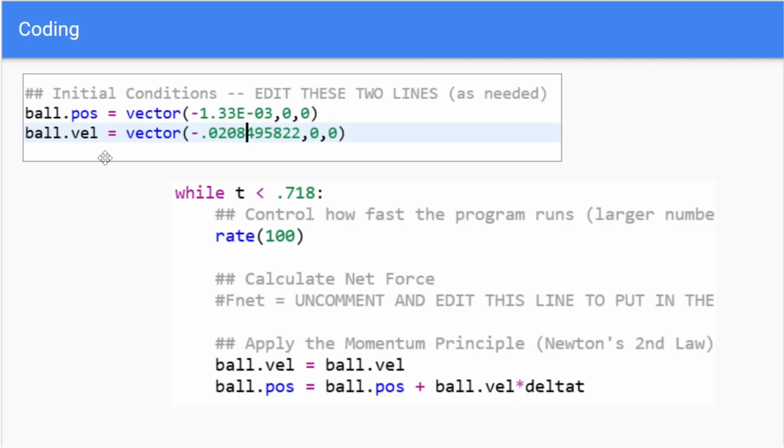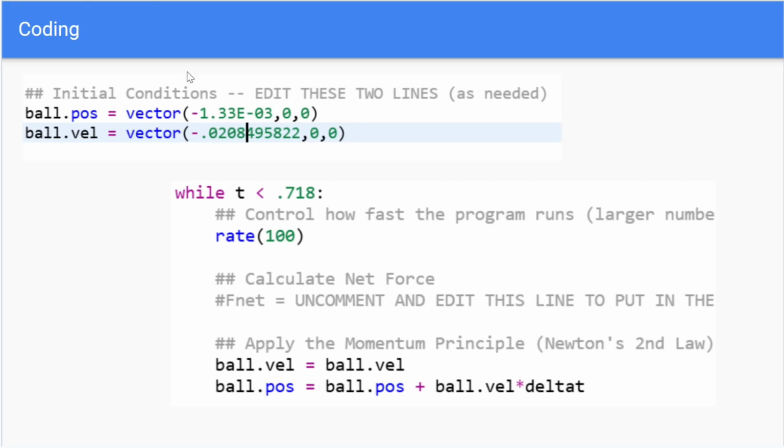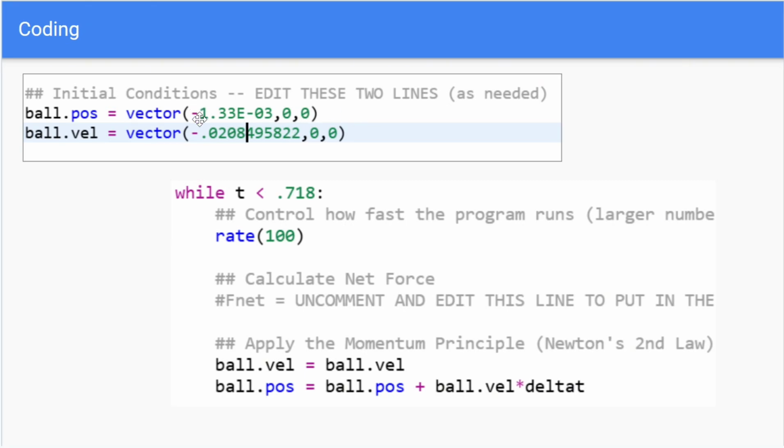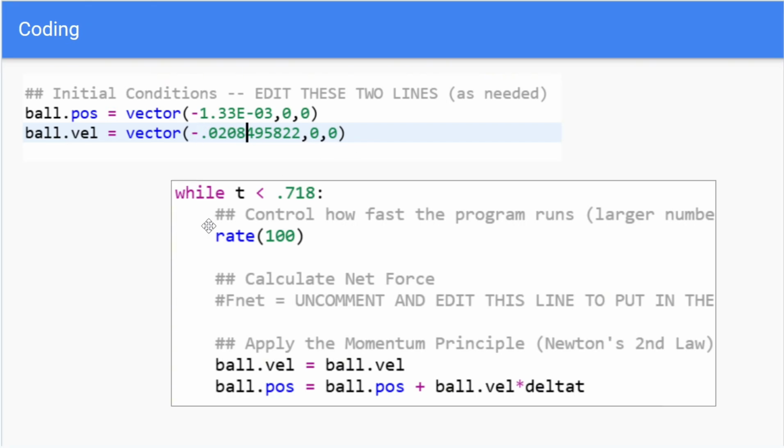The code. So the main two things used in the code for this experiment were, first, we used initial position. Although it may seem like the initial position is not 0, it's very, very close to 0, so it's basically considered 0. And then we input the velocity of the ball, and then we use the total time of the movement, and the ball velocity is the same since it doesn't change, it's constant velocity. And then to update the position, we did the velocity times the change in time plus the initial position, which is basically 0, but still.